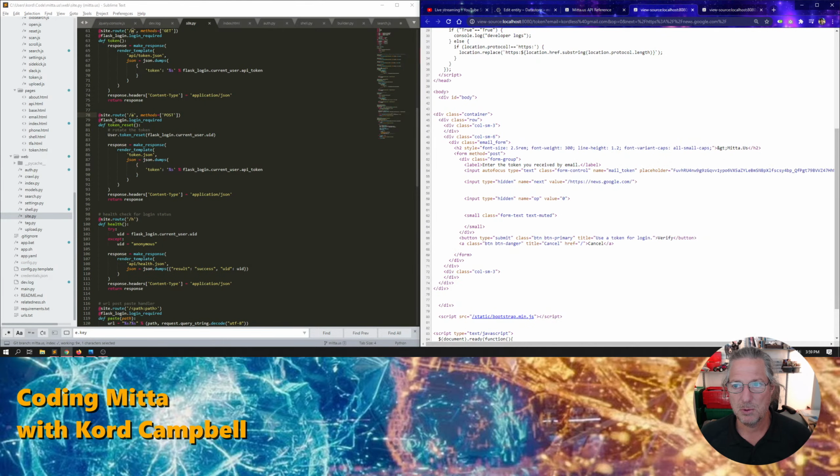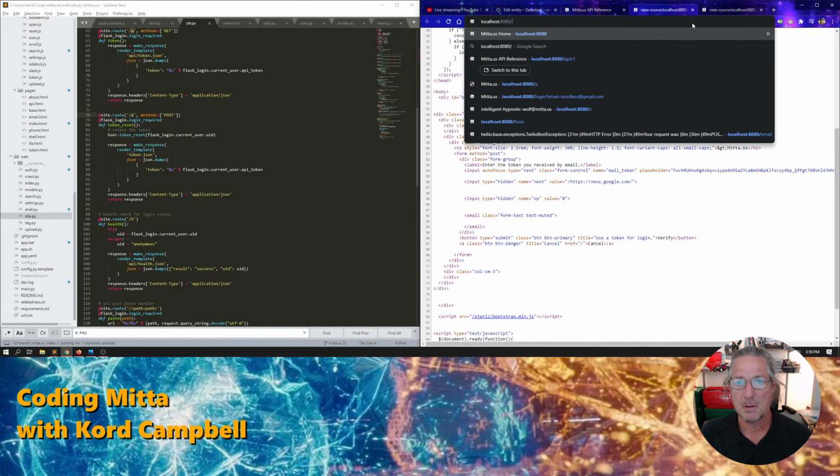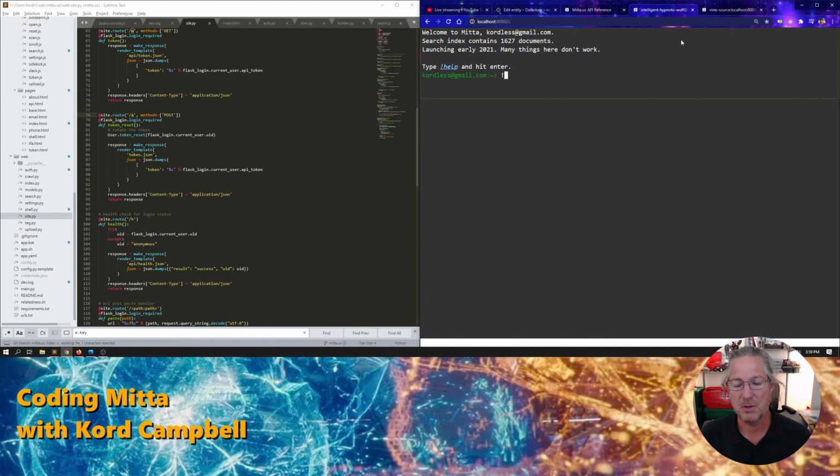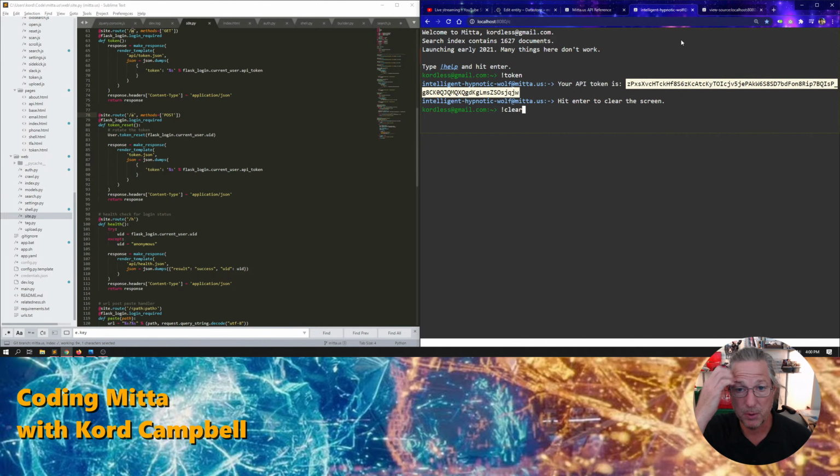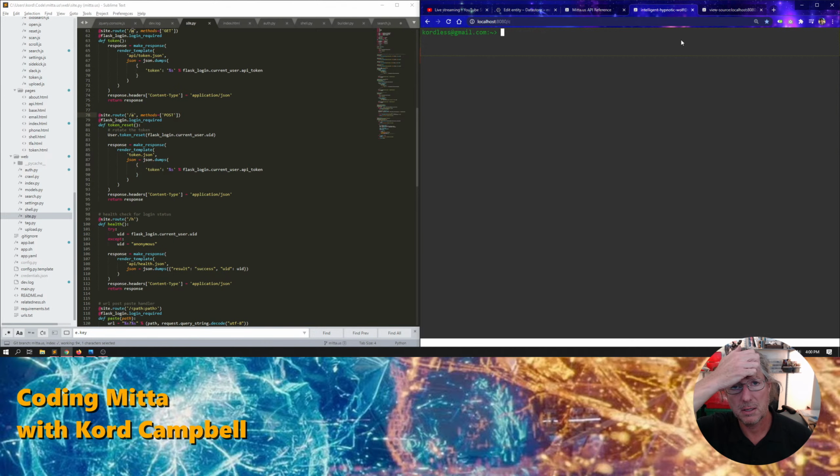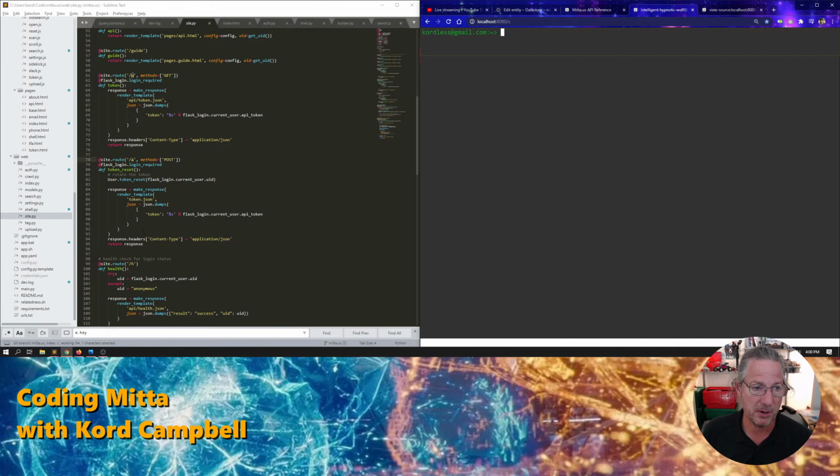So if you go in and you want a token, you type token, and then you hit enter, and then it gives you your token, and then you can copy the token from there. The way that it gets it is it uses these two things right here, or you can type something like token reset, I think.